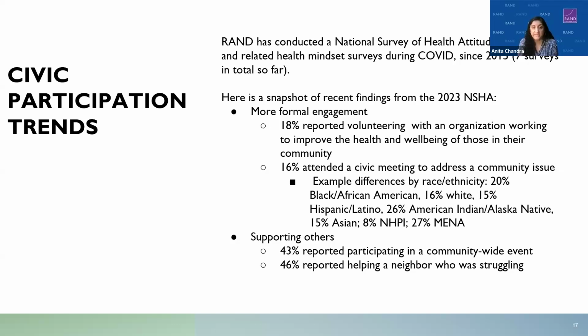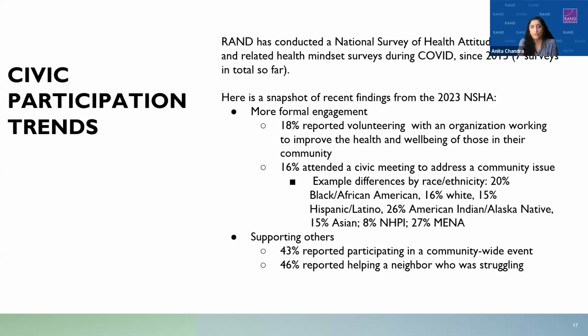And we just have released some of the survey findings from the most recent survey at the end of 2023, which highlights some important trends and gives us a sense of where communities are starting, where Americans actually are in terms of their level of civic engagement, and some differences by subgroup.